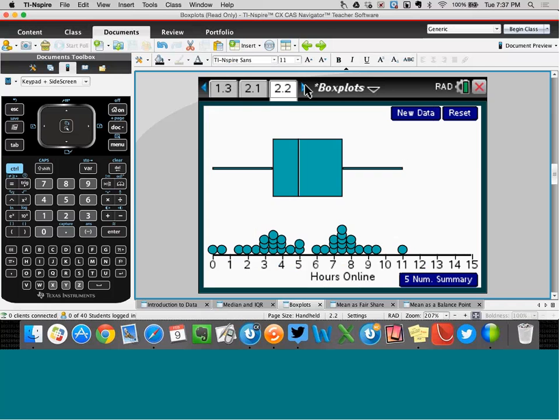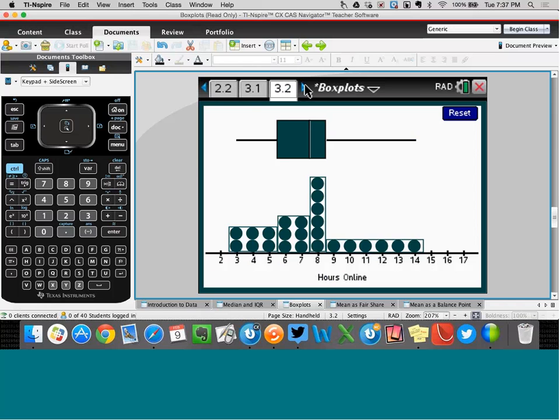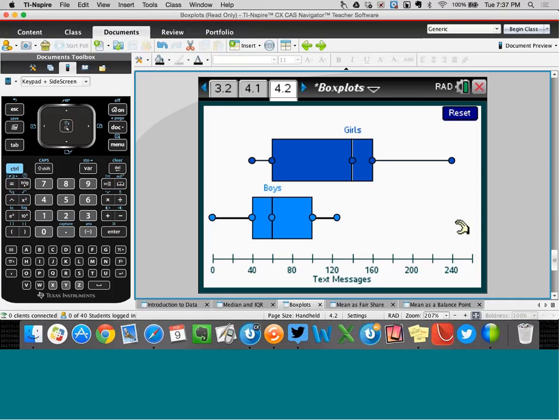And so what happens on page 4.2 is that this page provides the opportunity to compare box plots. The two box plots that we see now show the girls' and the boys' responses to the survey about the number of text messages sent or received per day. So take just a minute to examine those two box plots. What are some key differences that you note between the responses of boys and girls? What would your students notice and note when they saw these two box plots compared?